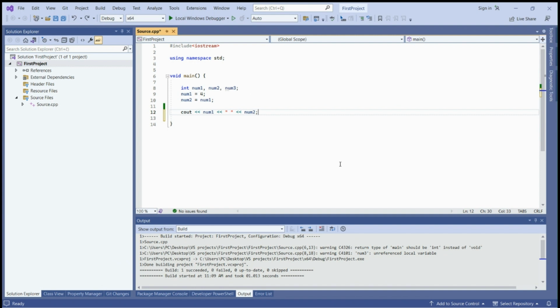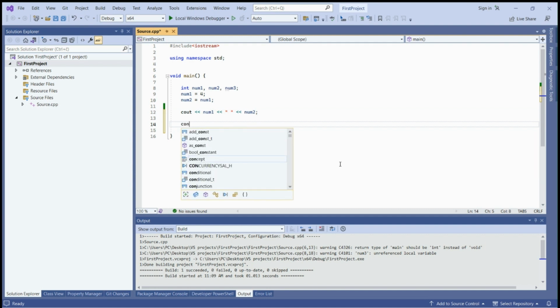There are also constant variables. To declare a constant variable, you just need to add the const keyword at the beginning of the line and do everything the same as when declaring non-constant variables. But constant variables must be initialized during declaration. If I miss initialization during declaration, I'll get an error.